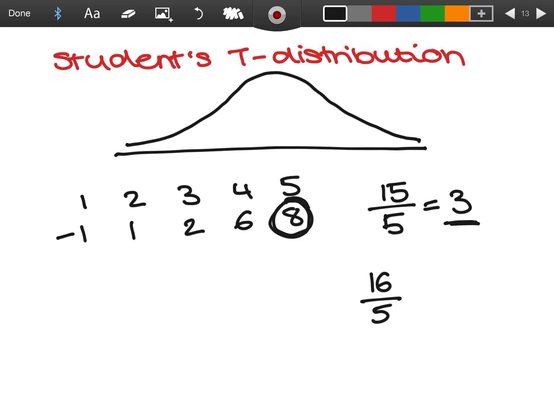However, if I were to change this last data point here and instead set it to 7, my sum of these values is still going to be 15, and I am going to end up with the same sample mean. So what I've learned from this is I can change 4 of these values to anything that I like, but I have to keep the last value at something strict in order for this thing to still have the same sample mean.